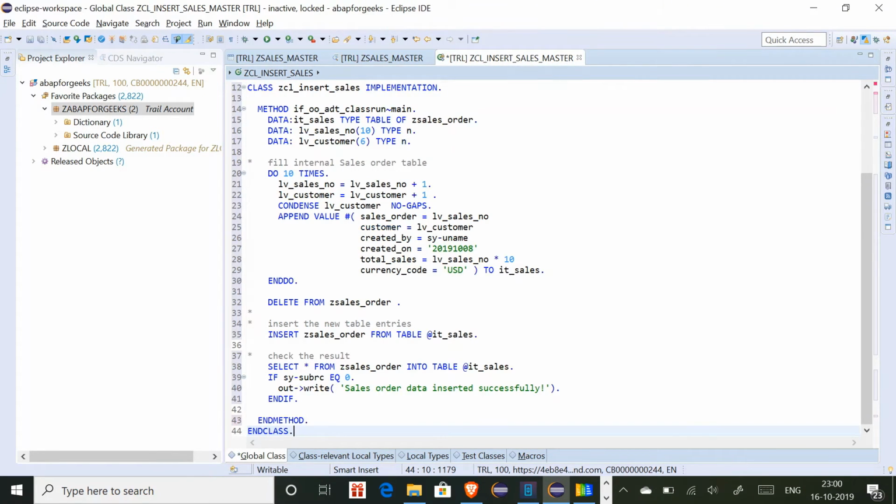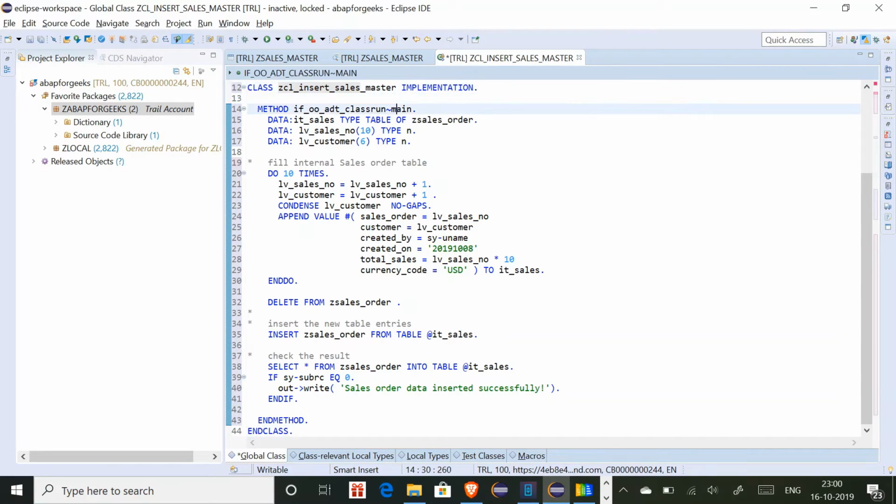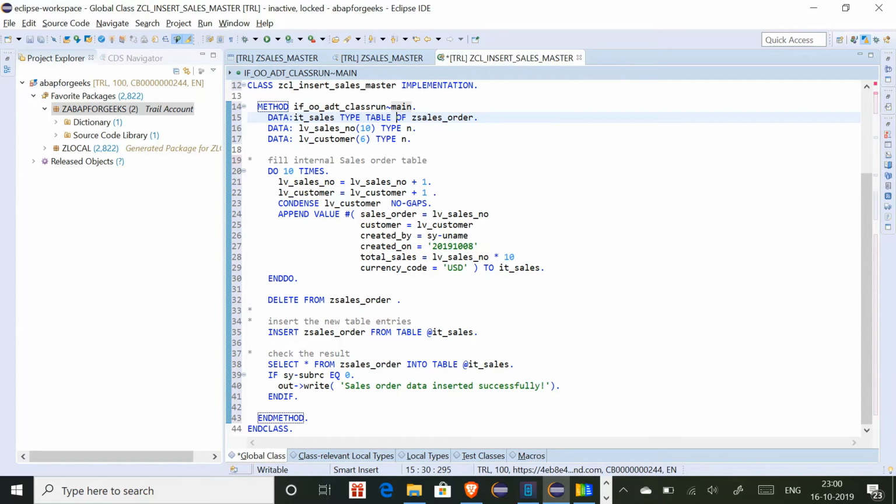I also need to change the name here. Let me format the code and do the syntax check.